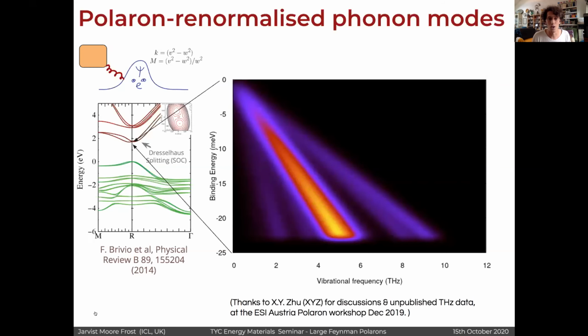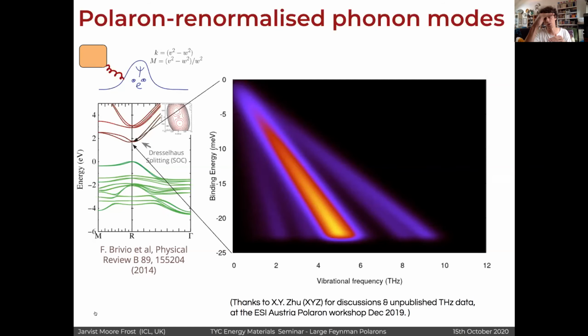At a workshop last December. And it's entirely a theoretical prediction of what you should see if you can measure very, very accurately the state just below the band gap. So your polaron states, of course, in your rigid bands will be just below the band extrema. And when you're fully bound in your polaron state, you have a binding energy of about 23 millielectron volts for the system, then all of the different phonon modes you should see as these oscillations of the order of terahertz frequencies, because there are multiples of the underlying phonon mode.